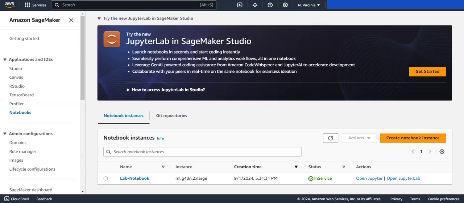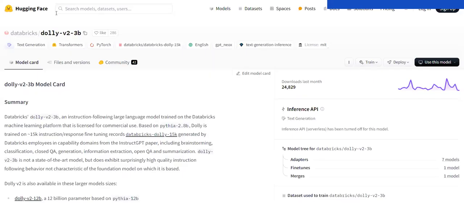Now, what is the main aim of this video, sir? The main aim of this video is that I want to fine tune an ML model. Whatever available ML model I have, I want to fine tune it. For that, you can see Hugging Face, which is open source.